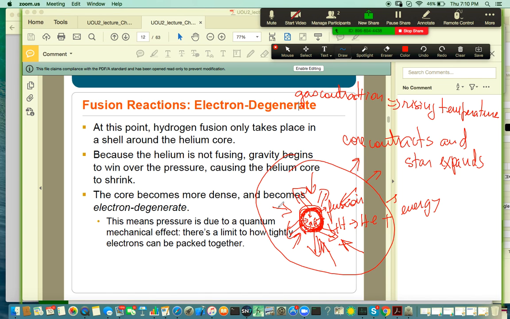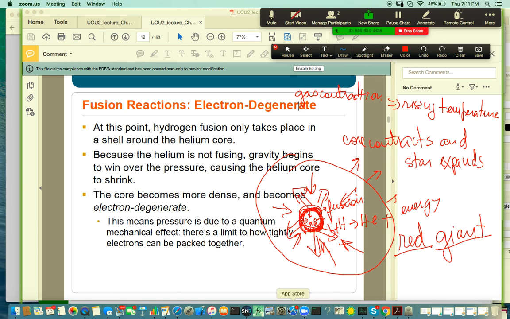Now, when the external layers expand, the separation between molecules and atoms increases, and then less collision will take place. The gas becomes cooler, and cool stars in astronomy translate into red color. So in this phase, the star becomes what we call a red giant. Why red giant? Because the star became red as the surface temperature diminished, and the star expands its size, becoming a giant star.